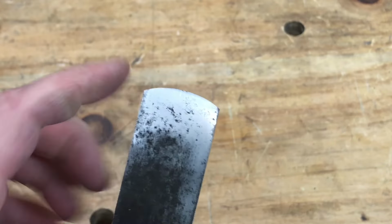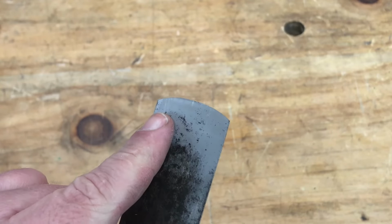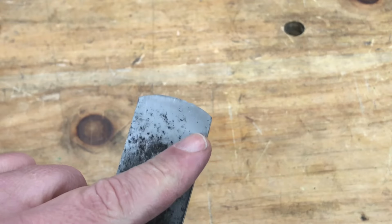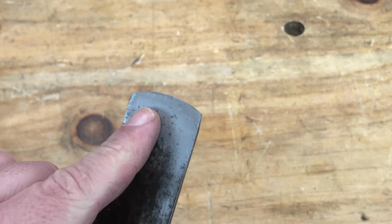The solution to plane tracks is to keep the corners of the iron from cutting into the board. We do this by shaping the edge of the iron into a gentle curve. We call this curve camber. This particular blade has an extreme amount of camber ground into the edge, but this extreme amount of camber is useful for demonstrating the concept.